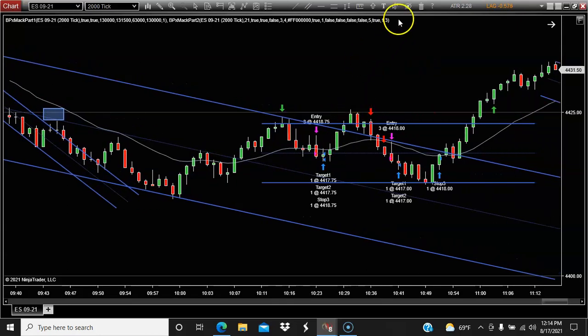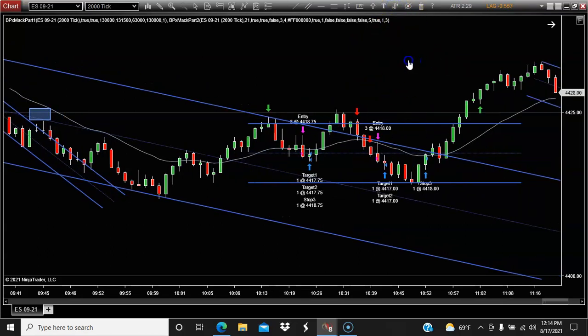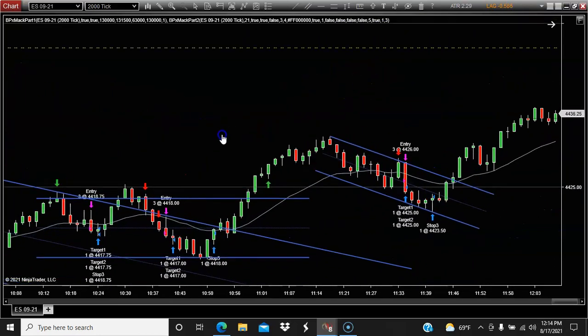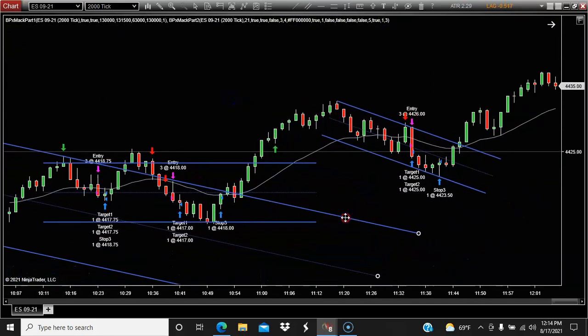But then we get this break, first entry, failed second entry short, and I like that. I like that entry. I'm definitely okay with that. Even though we hit the measured move and we just had a break, there's room to the lows, so I like that. And then this is also aggressive, but I had that measured move and prices were showing rejection there. First entry, failed second entry long.